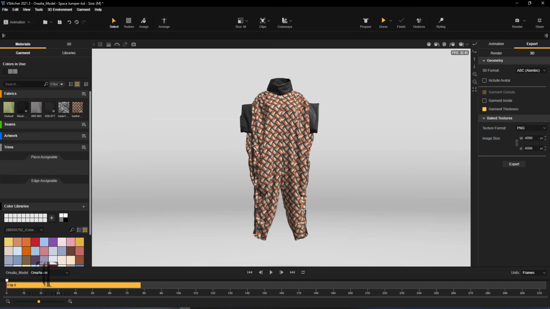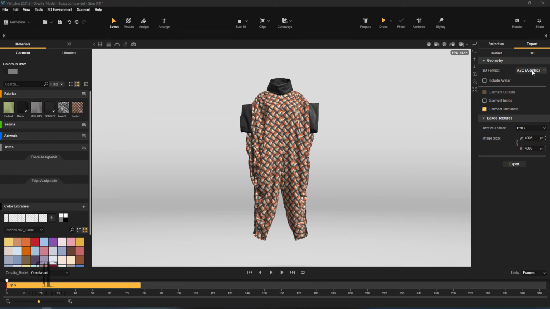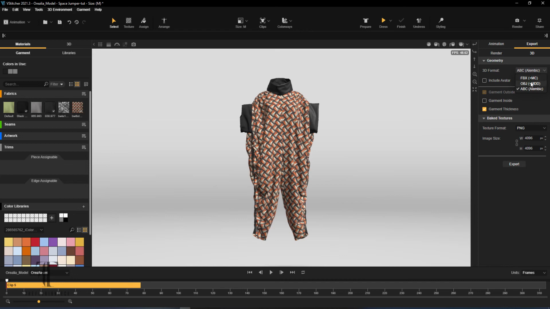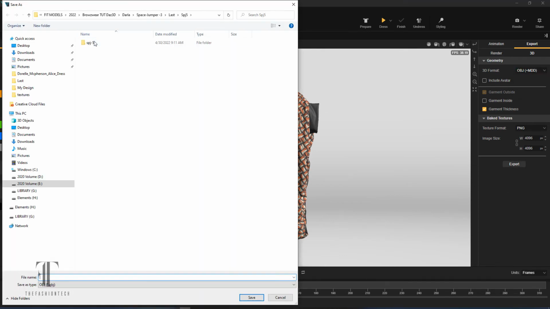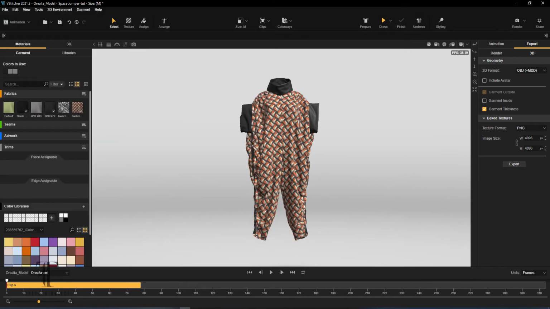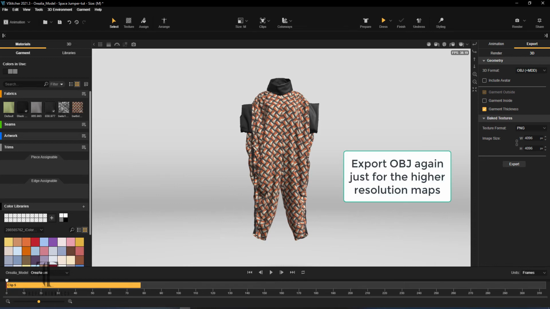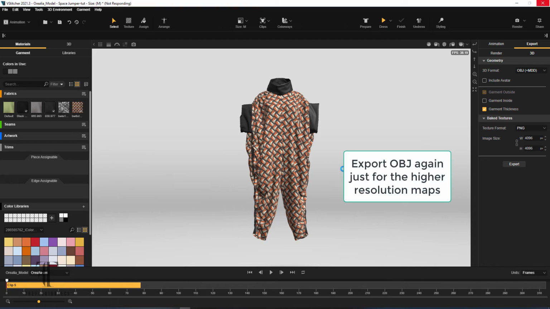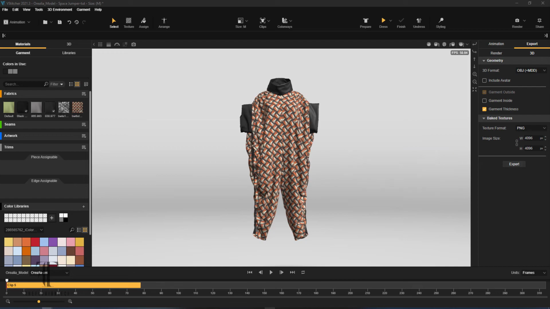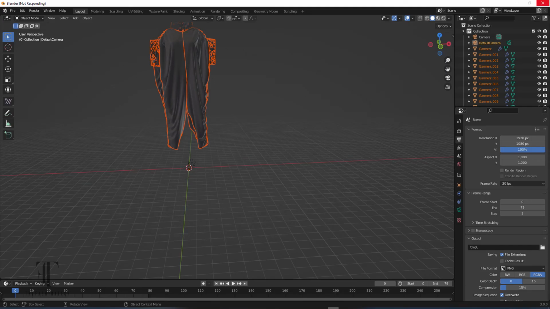So here we go. We're going to go back into Daz3d, and now that I have my Alembic already mapped out for my animation, I don't have to redo the animation at this point. So I'm going to go ahead and get back into Daz3d. Okay, so let's just make sure that we are exporting for our high resolution maps so that we can put them all in the correct place when we get into Daz.